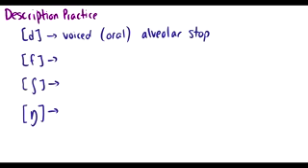So for a d, it's voiced. It's in our oral cavity. When we make a d, we make it at our alveolar ridge. And it's a stop because we block airflow and then release it. So what about f?